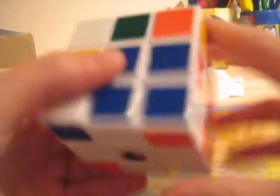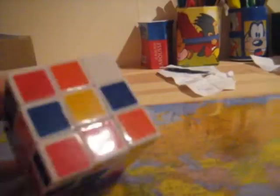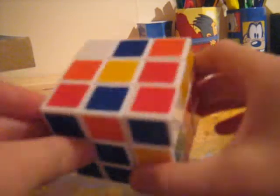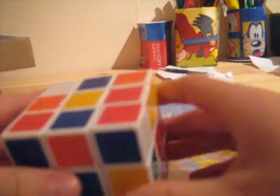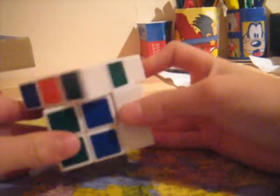Here's a case where white's on the right, so you have to move the right face. Our next one is the same case — they're in the right position and the two colors are different — except here white's on the right. So you put the corner in the right place, because the edge is already there, and because it's on the right, we move the right side. Then you move this one towards it to line it up, and bring it down.